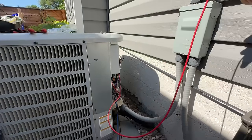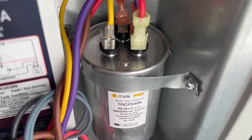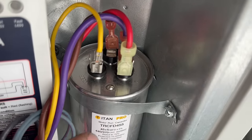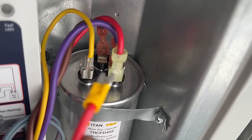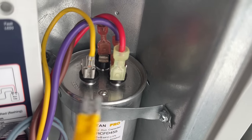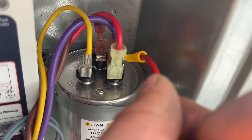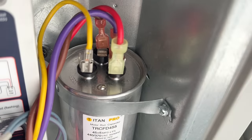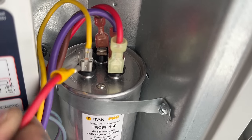We're gonna start with our red wire. And again, you can trim these to however long you want them. So the location of the red wire is going to be on the capacitor. Now, being as we're not taking this off and replacing it, just make sure you don't touch these pins, because even after the unit is off, this can still hold a charge. So our red wire is going to attach to the common side of the capacitor, and that will be indicated by the C right there. This is HERM, that's for the compressor, and later on our blue wire is going to attach to that one.